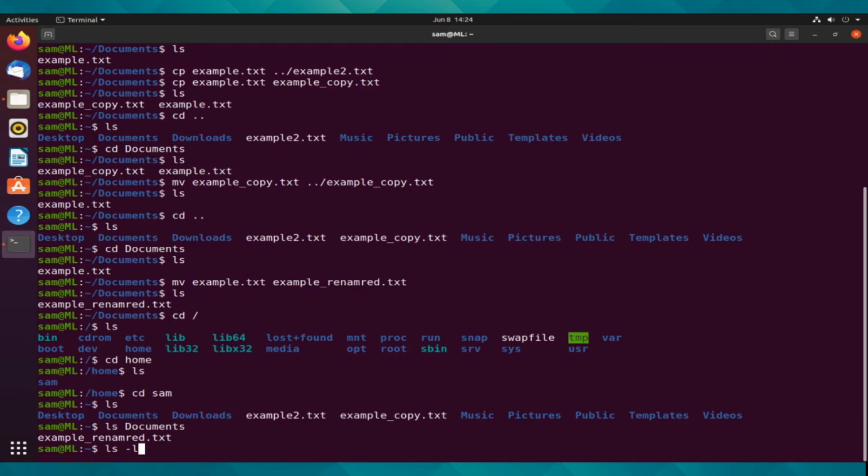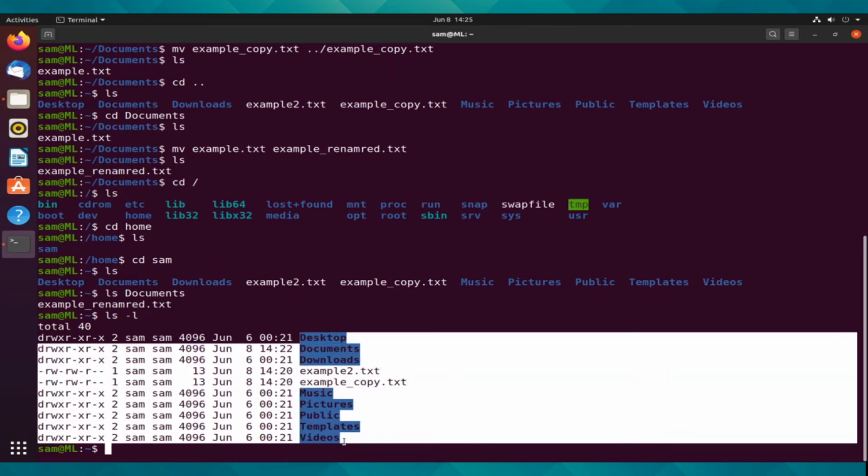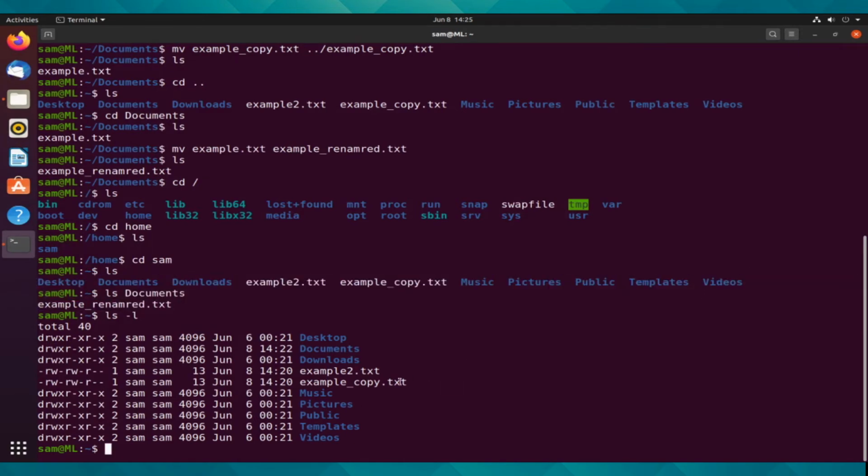So we can have them do specific things or use specific options or settings if we use these flags. The L flag here should allow us to see the metadata of all the directories and files. Here you'll see that this is the same list of files that we had up here with the same directories, but now it contains more information. This has to do with whether you're able to read or write it and who's able to read or write it.